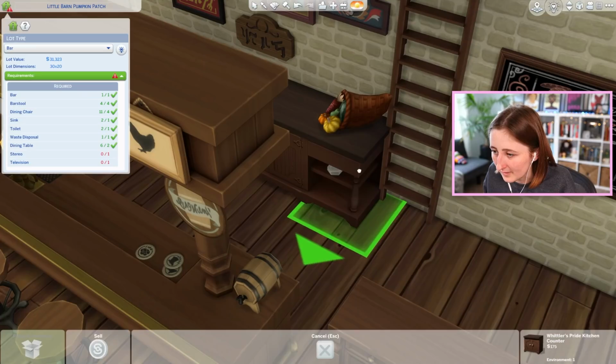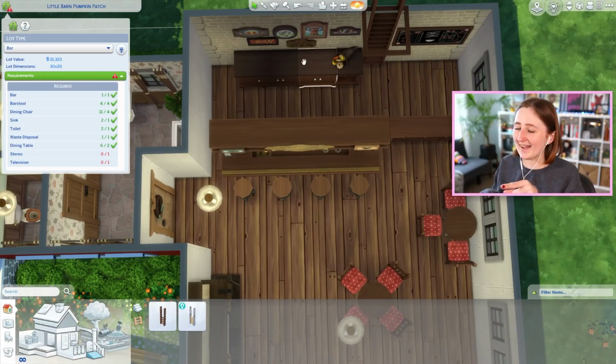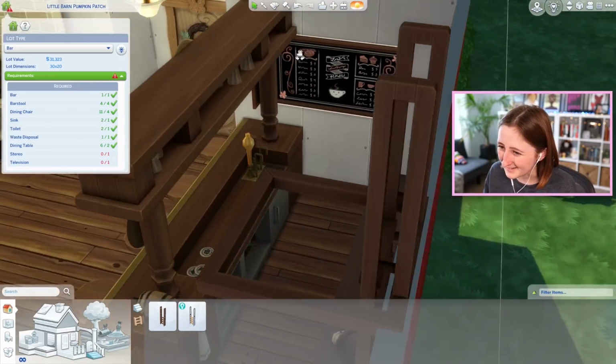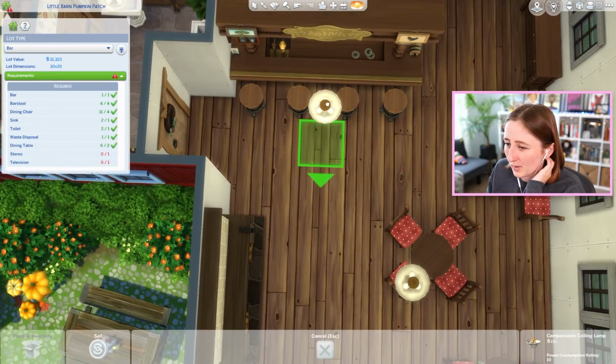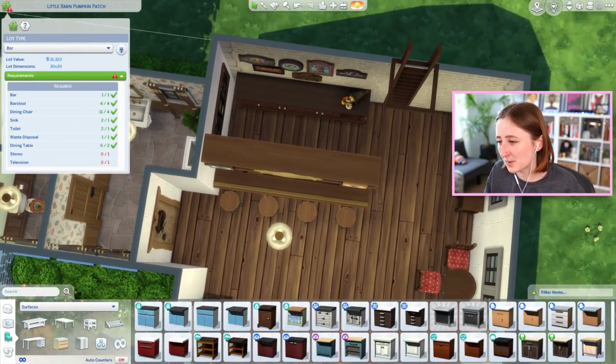Does that still work? I feel like this is a tiny bit too big. I mean, we could scoot it in. It's annoying how it clips. Do I hate it? I don't know. But maybe it's fine. Should the bar be against the wall then instead? Maybe that would be better. I'm not a huge fan of how it's right next to the bathroom, but I do think that it being over a little bit is probably for the best.